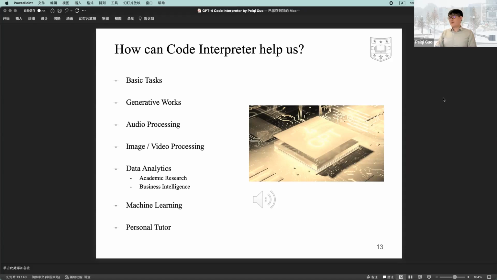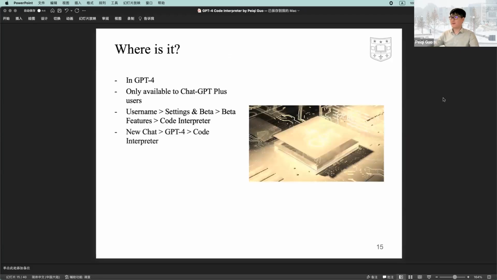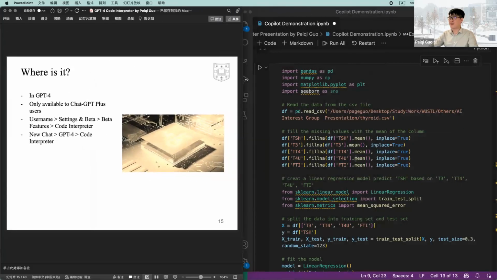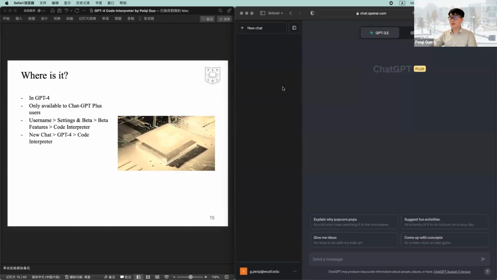The best way to show all of these scenarios is always examples. So let's start. First, where is the code interpreter? Please allow me to switch to the split screen again, and let's switch to the GPT this time. Just want to make sure, can everyone see this screen? Perfect. All right.